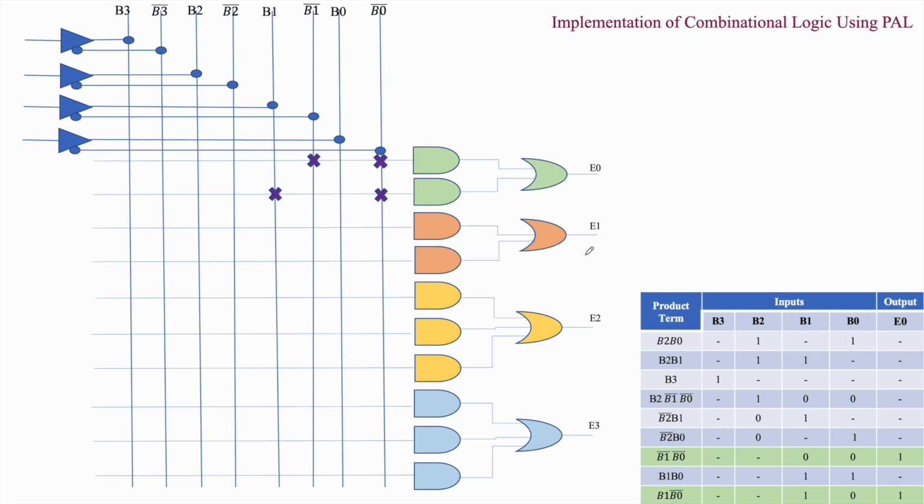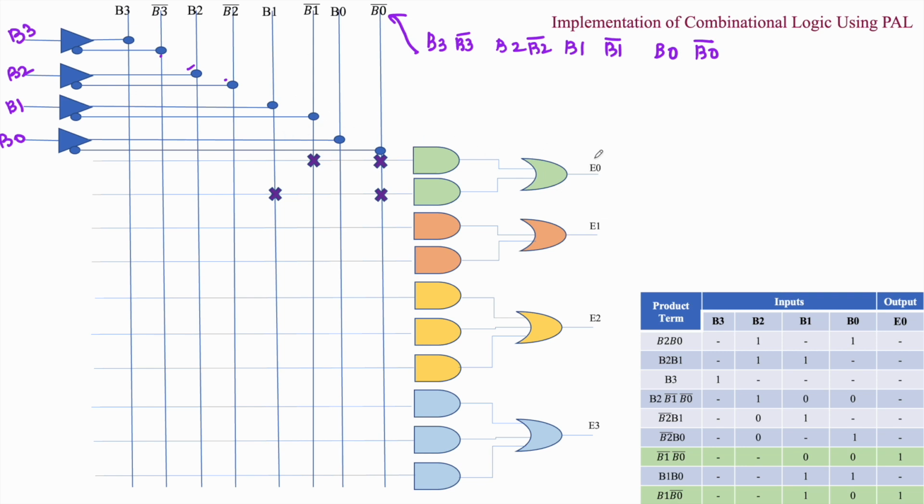Right now let us implement the same using a PAL. We know that we can program only the AND gates, and the OR gates are fixed. So what are all the input variables we have? We have B3, B2, B1 and B0, and we will also have their complemented versions: B3 bar, B2 bar, B1 bar and B0 bar. So all these are the possible inputs. To obtain them, we use a NOT gate. If we feed in B3, the direct form will be B3 and the inverted form will be B3 complement. Similarly for B2, B1 and B0. Therefore, all the inputs are ready.